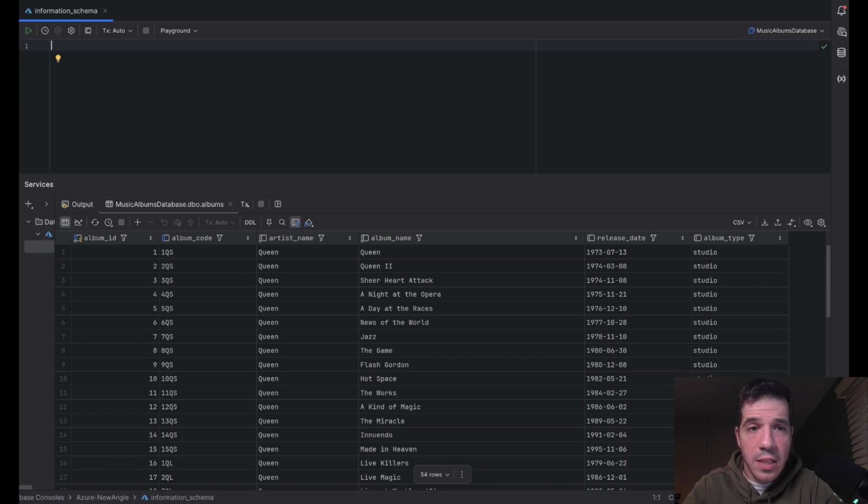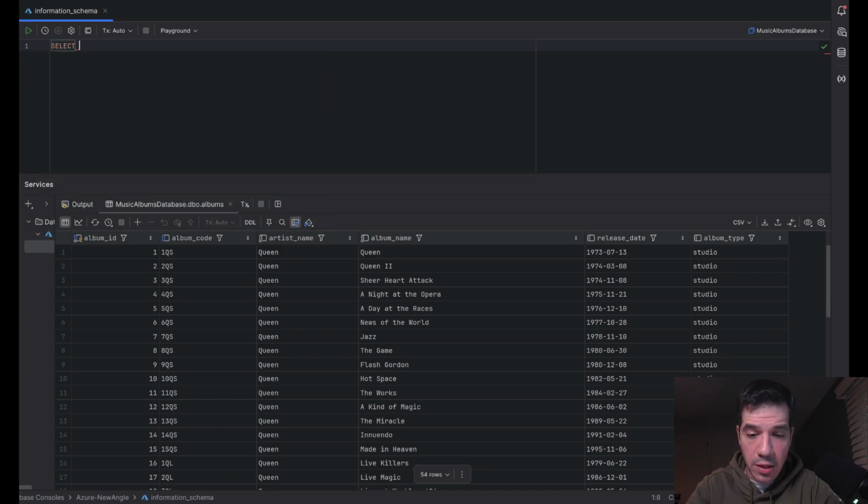I'm going to pick a very specific example today because this metadata catalog is quite large and there's a lot of information. Perhaps I'll do more videos about it in the future, but today the business question we're trying to answer is, what if you wanted to find out the data types of your columns in some of the tables in your database? Because this is SQL, there's of course more than one way to do it, but in my opinion, this is the fastest, this is the easiest, and that's what I would love to show you.